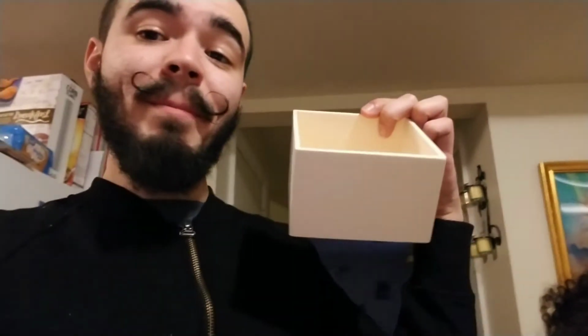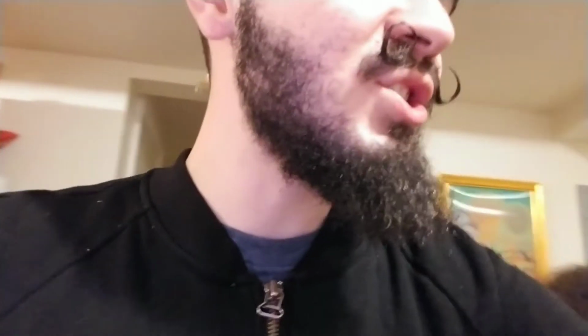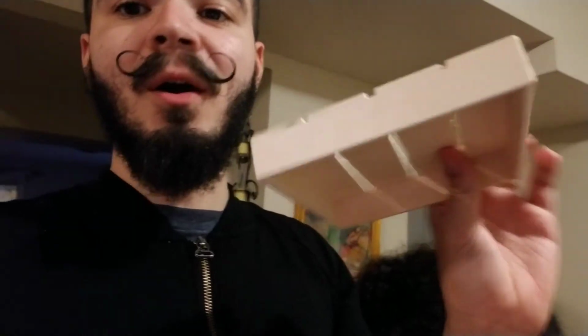Alright, so I've got my box and I just finished peeling off all the stuff from the top of my lid here. So now I have to paint it and let's see what I do.